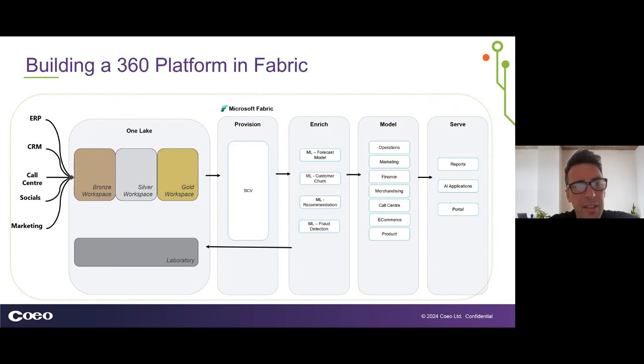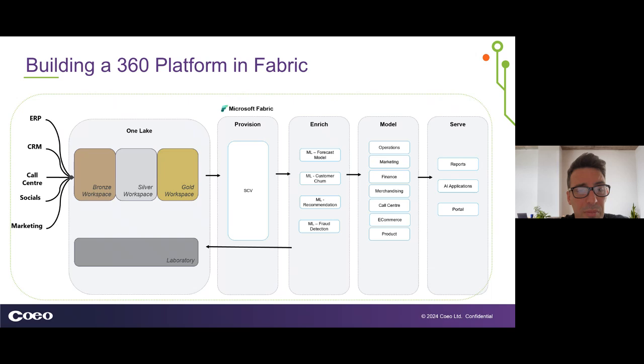In terms of how that fits in as an architecture, on the left-hand side you have the variety of data sources I've mentioned previously in this session: ERP, CRM, loyalty, website traffic, socials, you name it. They've all got different connectors and connectivity points. Using data integration tools like Data Factory or Synapse pipelines, we can process this data into a raw layer in OneLake and then enrich that data in the silver workspace and model that data into the gold workspace. So by the end of that gold workspace, we've got curated data that's been modeled aligned to business processes, and then we can serve that data into a single customer view.